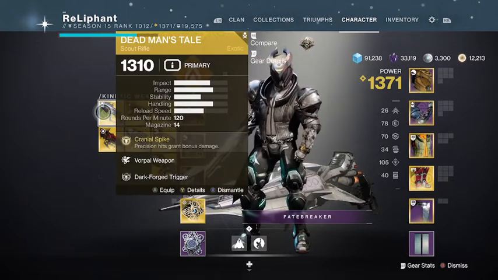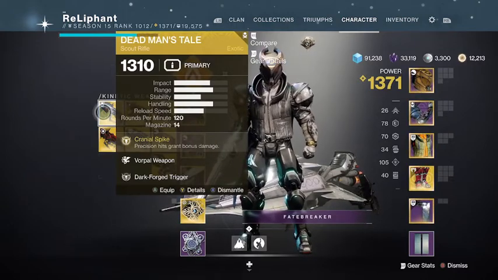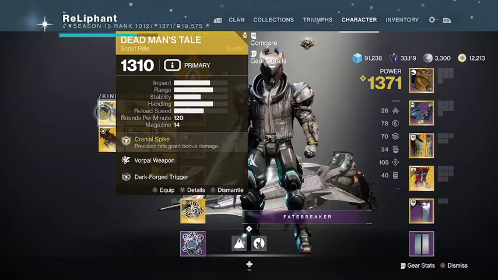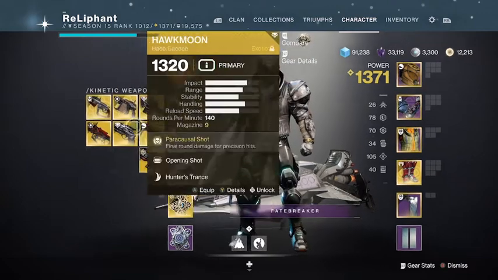Deadman's Tale is going away. The Presage mission is going away when Witch Queen comes out. So run your Deadman's Tale once a week per account. Hopefully get yourself one with Vorpal. If you get a Vorpal high cal, even better.